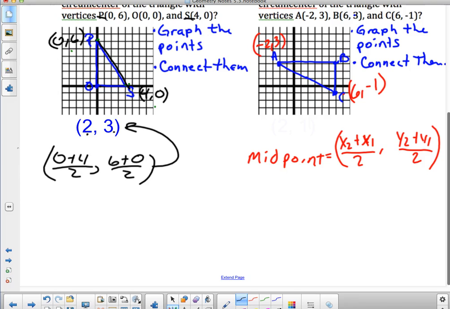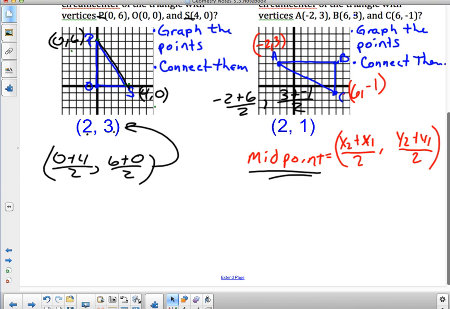I am using this formula, midpoint formula, to get it done. So once I get my triangle done, I make sure it's a right triangle, and I read my question to make sure that's what I was supposed to find before I move on, and I did. I was supposed to find the circumcenter. So I find the circumcenter here, -2 plus 6 divided by 2, 3 plus -1 divided by 2. Well, that's going to be 4 divided by 2, which is 2, and 2 divided by 2, which is 1. And so I have 2, 1 for my last one. Is it making sense what I'm asking you to do?